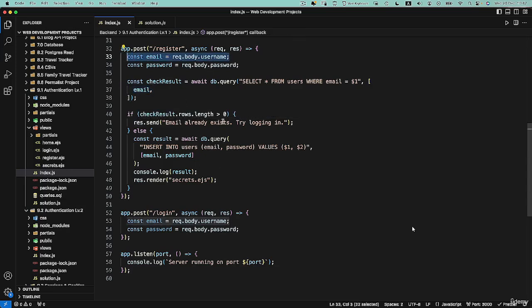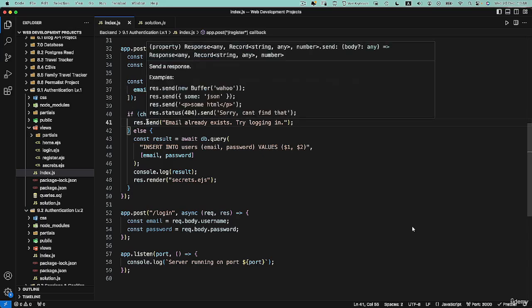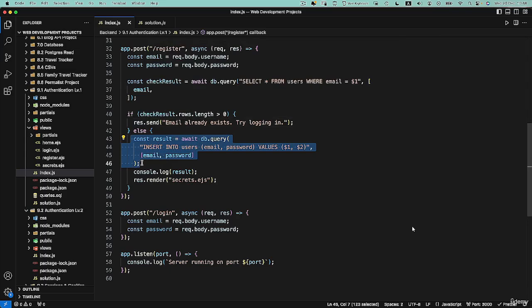And then if the checkResult.rows.length, if that result comes back with a value, then that means I already have a user with that email. So I can simply do something like res.send or render a different page or create a little pop-up or a little message, something that I can handle on the front end to tell the user, hey, you're already registered. Maybe you can try logging in. An alternative flow that you can consider when you're making a more complex website is you can simply just log them in yourself using a code by taking their email and password. But the important thing here is we first check, and if they already exist, we perform some sort of action. If they don't exist, then we insert them into our database.